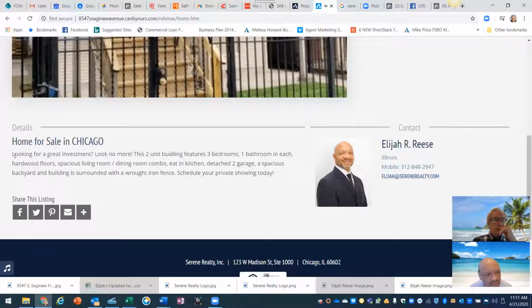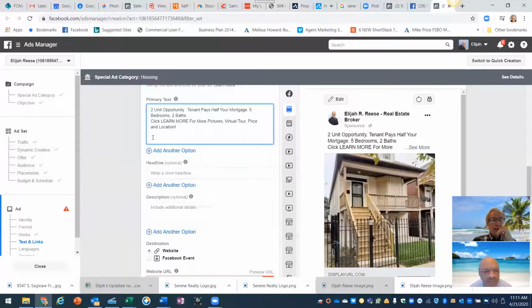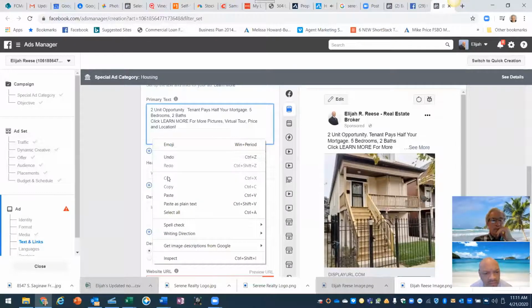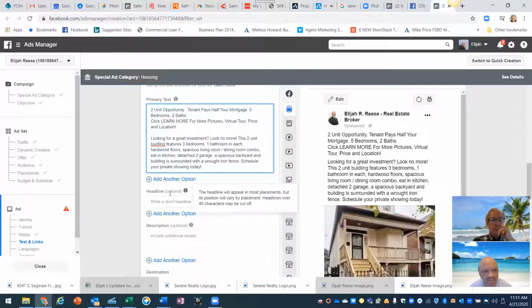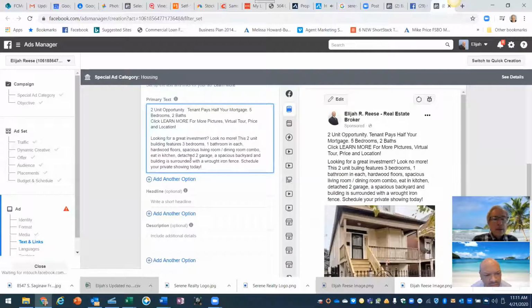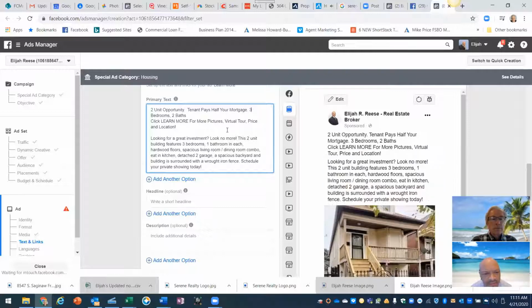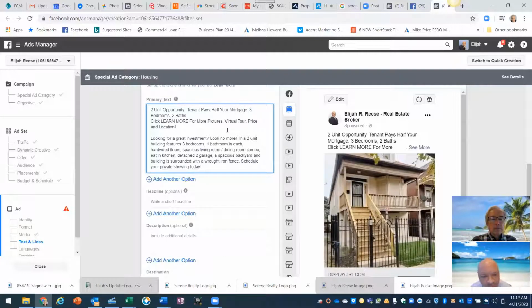Okay, so let's grab this. Let's grab your description. Let's copy it. Let's go back over here to your Facebook. Let's paste it in. Now, up here, I'll go 3 bedrooms instead of the 5. Yeah. But 6, actually, because it's in the total in the building.